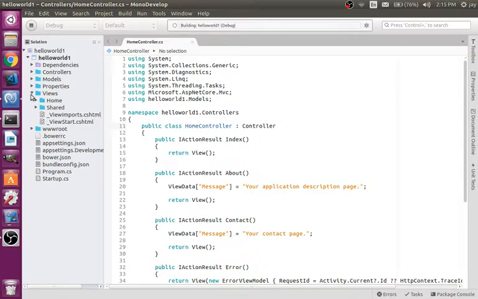While it's building, I don't know what it's doing. Let's see what we've got in here.